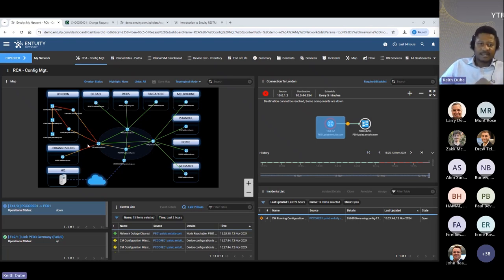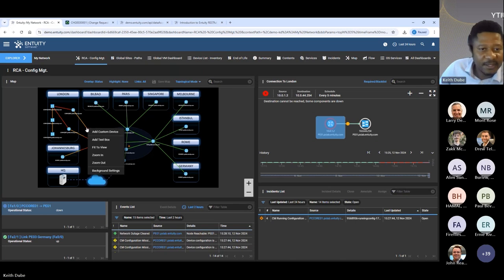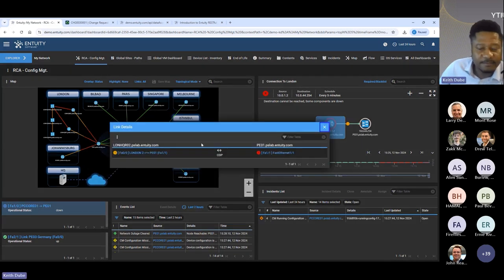Okay, as you can see, this network is starting to recover. And from this particular map, if I wanted to, I could actually drill down into one of these links to see the details. It's important to note that our topology maps present you with live information.